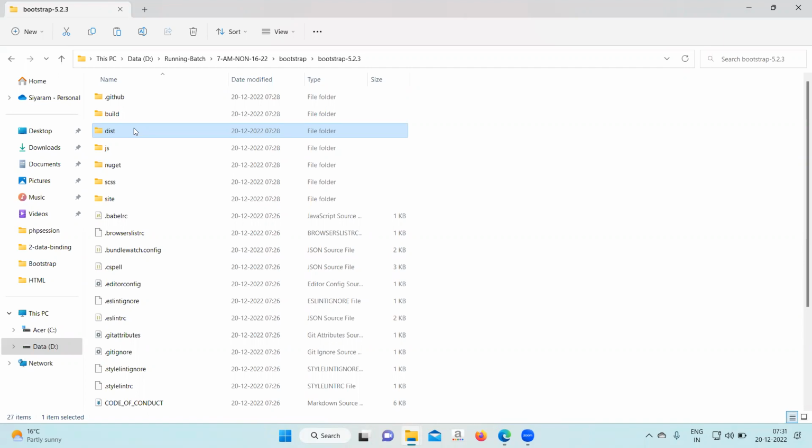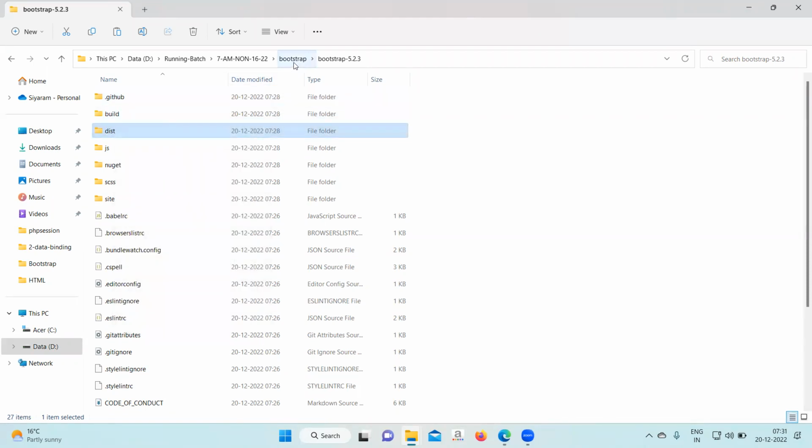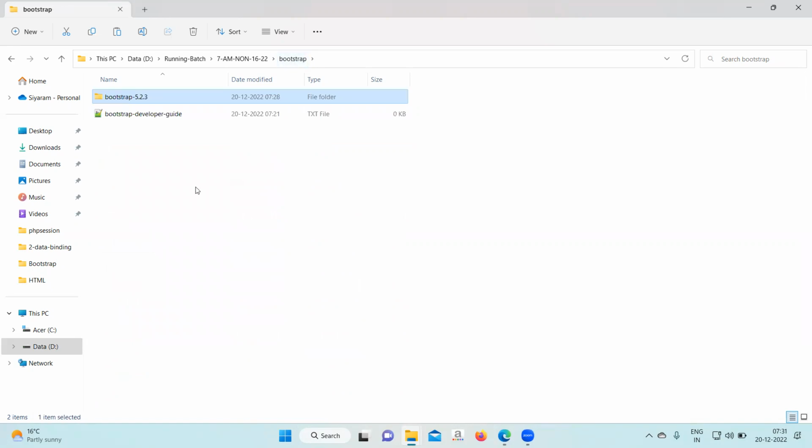But now only the dist folder is needed. After 1 to 3 classes, we will look into the other files and take whichever samples are required. So copy the dist and paste it outside, in the main folder here.